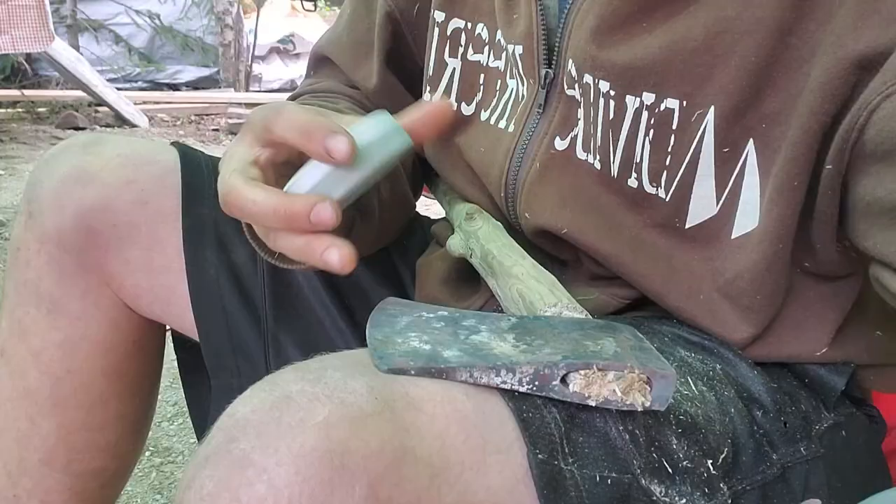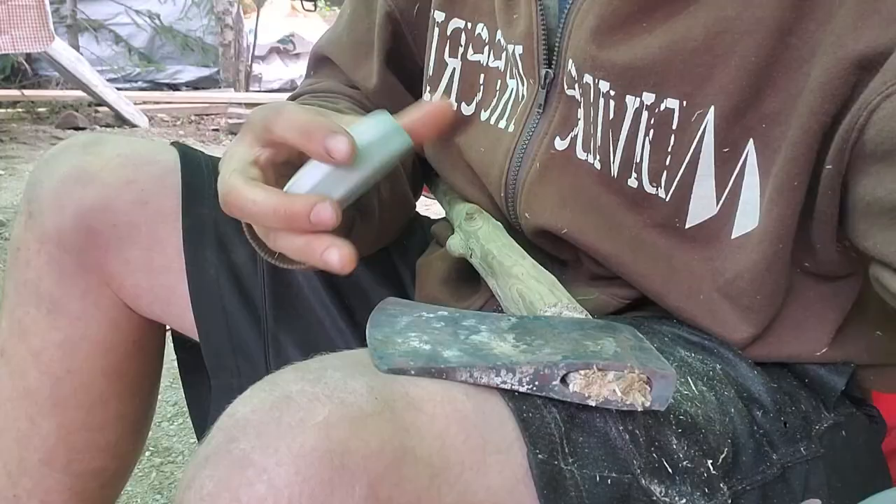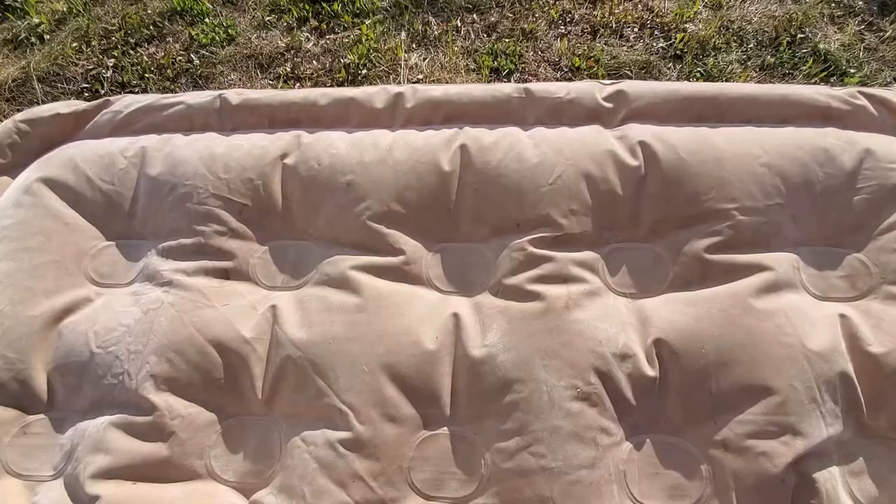It's raining pretty good outside so I've come in to do some work. I take this stick and I'm whittling away at it until I can put this axe head on it. Got some whittling done and now I'm ready to put the head on — beautiful work if I say so myself. I'm just praying this thing doesn't fly off when I'm swinging it. Now I've got my sharpening stone, gonna give her a bit of a sharpen and she'll be ready to go.